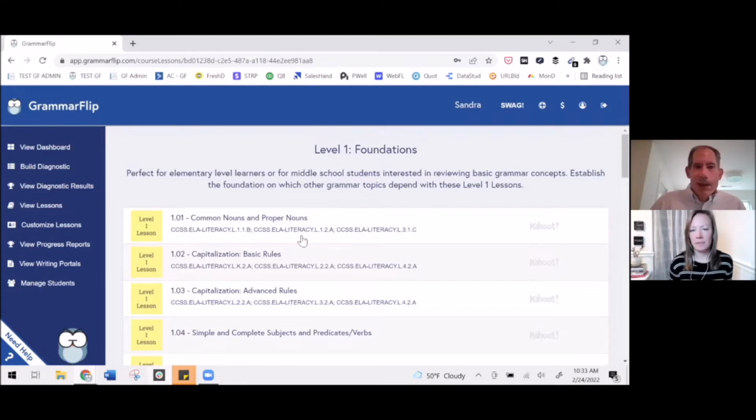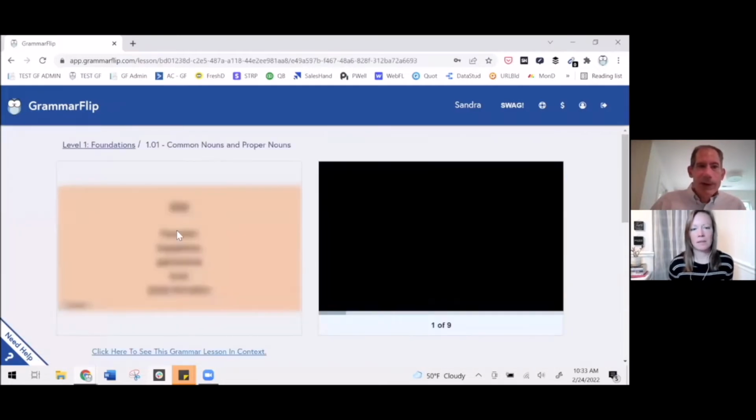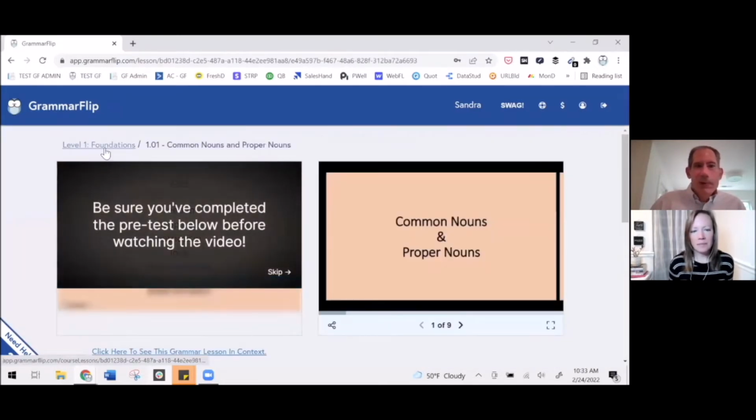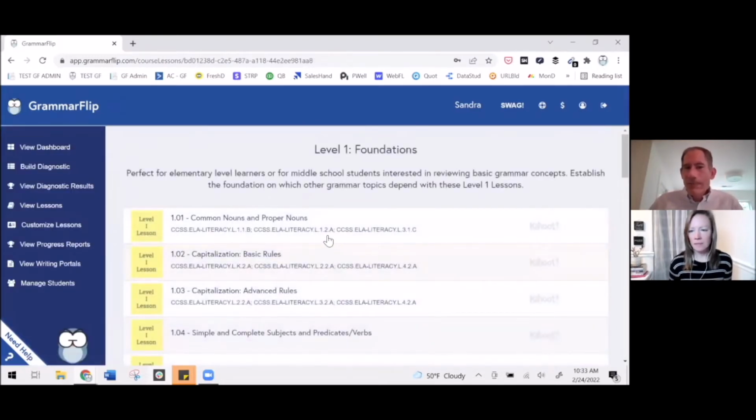And you can kind of see here some Common Core standards that are placed under there. Now, we don't align intentionally with Common Core, but our topics do address almost all the Common Core standards. So some teachers will say, hey, I need to align my curriculum with Common Core. Well, you can review these standards and these are the lessons that will apply.